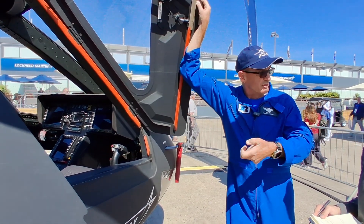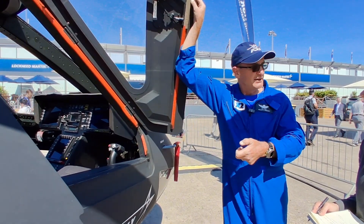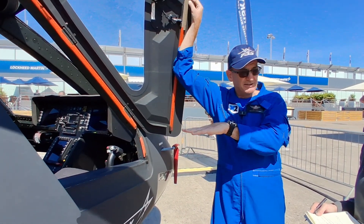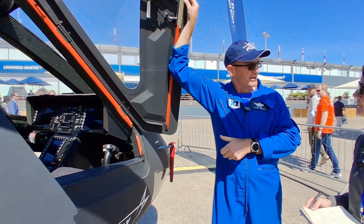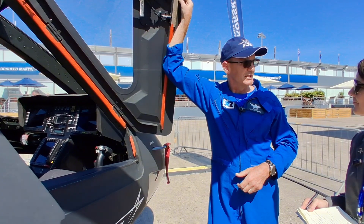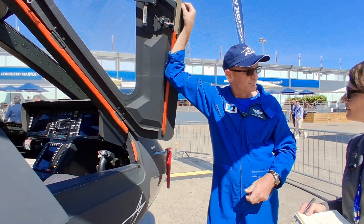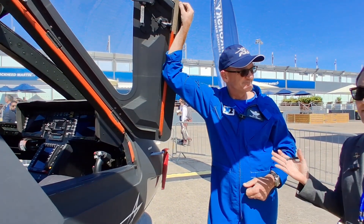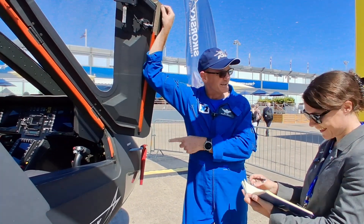The pilot manually controls that thrust on the prop with a switch on the collective — push forward for more thrust, pull left for less thrust. As I come in with a lot of negative thrust on the aircraft, if I didn't do anything I'd start backing up. So you can push straight down on that same beeper to remove all thrust and put it in a neutral thrust mode, maintaining your hover until people get on or off. Then push forward, get some thrust, tilt the rotor like a normal helicopter, and get out of there. If we had the simulator here, I could have you flying it in five minutes.